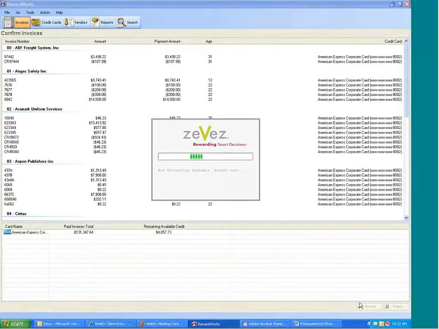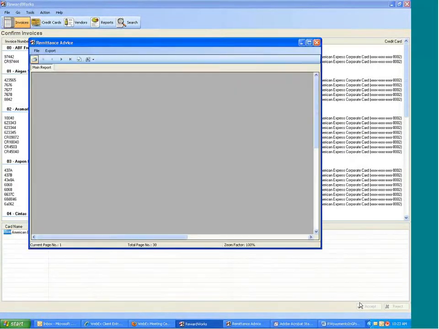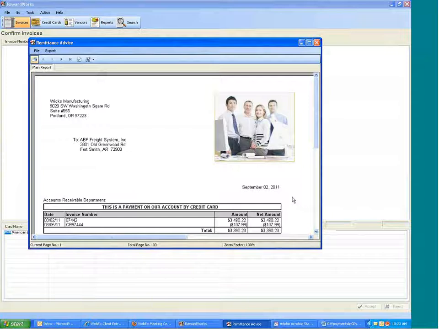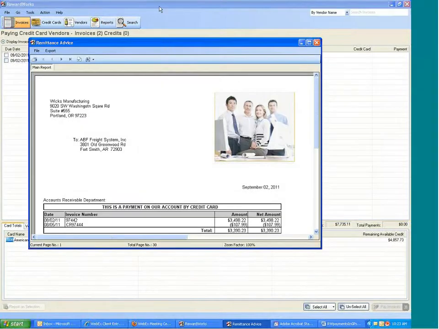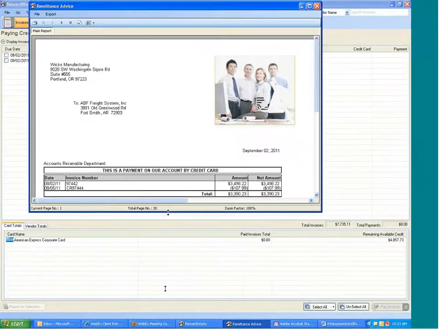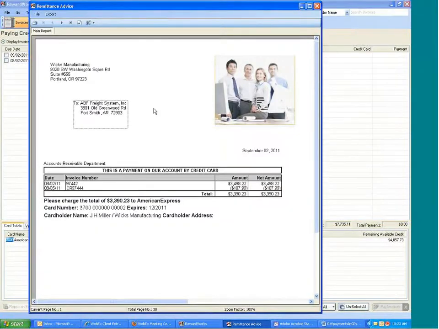My software is going to go back into Great Plains using Dexterity. It's going to historically close out all of the invoices that you've selected, and it's going to move it as an open invoice under the American Express vendor. Now, at the same time we're doing that, we're also generating this remittance advice. Now, we'll come back and talk about how you want to send this to your vendors, because right now I want to show you some screenshots of exactly how we update Great Plains.